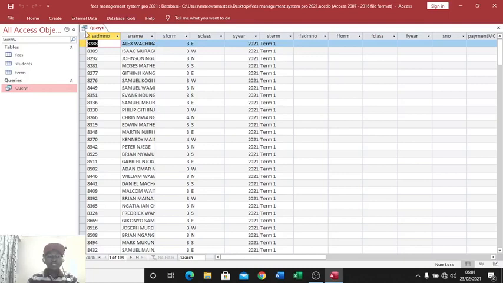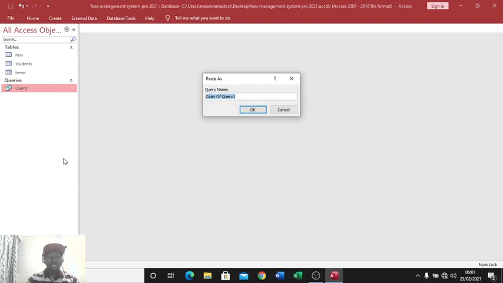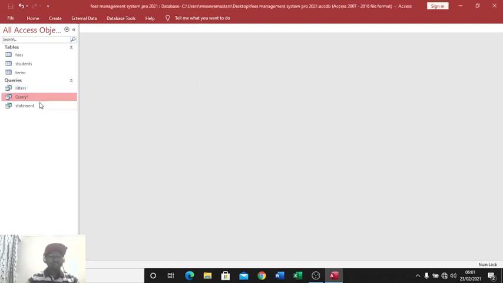Then this is the query, query one, mark it. This is the query that will do a lot for us, and therefore we shall just be duplicating it by copying. For instance, I'll copy this query and paste it. Then I can have the one that we shall have for statement. Then I can also copy and paste, and then we can have the one for filters. You can just call it filters. Remember, on our query one, we shall not apply any formatting, so that we can use it as a duplicate.